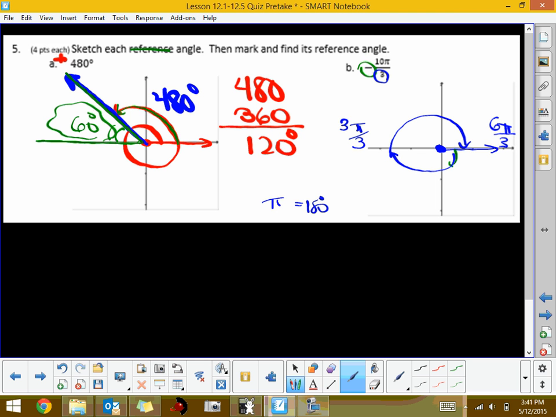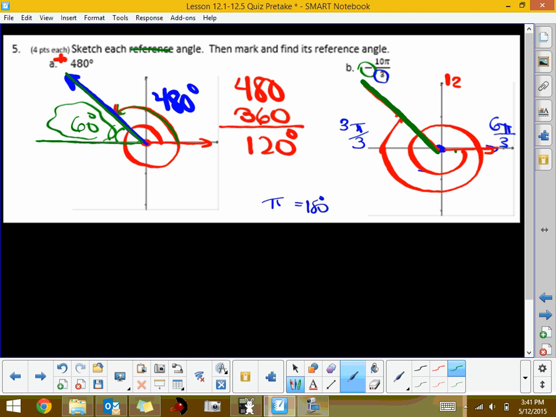Basically every half rotation is 3 pi thirds, so I'm going to start rotating around and describing what I'm going to do with this. We're going to start on the positive x-axis. We're going to go 3 thirds, 6 thirds. Now I'm at 9 thirds. If I came up to here, that would be 12 pi thirds. I don't want to go quite that far, so I want to stop there. If that's 9, 10 pi thirds is sitting in this second quadrant. So that's the end of that terminal side.